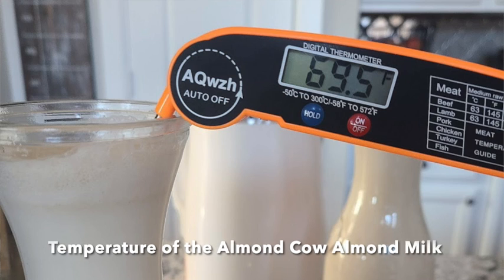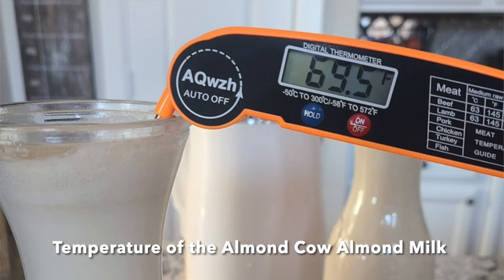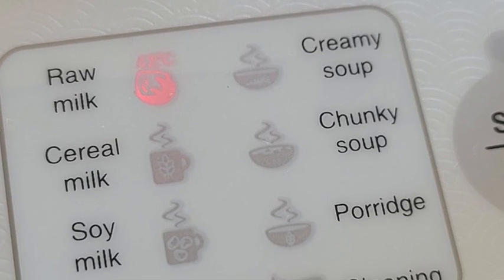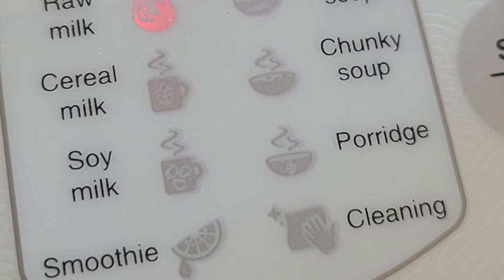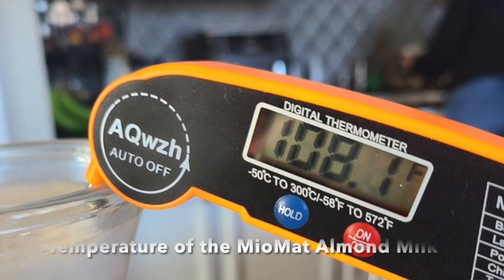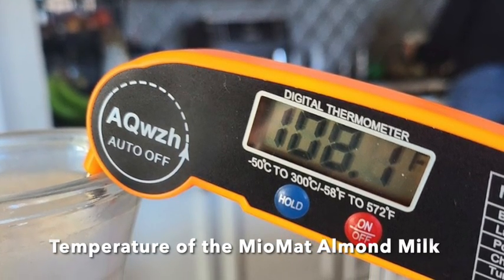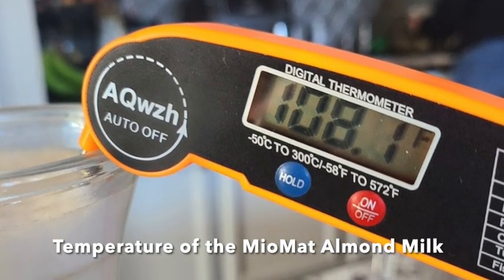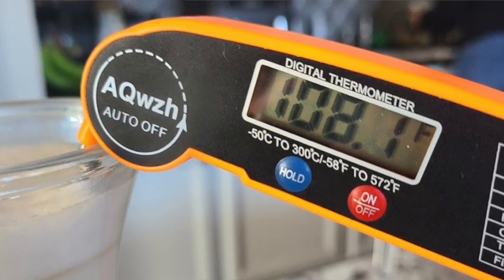If you're a purist, especially people on a raw diet, and you don't want it cooked in any way, then the Almond Cow is going to be your winner because it does not heat it up. It keeps it room temperature. But even on the raw milk setting, the MioMat, we put a food thermometer in there, and it was a little bit over 100 degrees every time for all of the milks. It was like 108, 106 degrees when it was done. So it does heat it up to that 100-degree point.